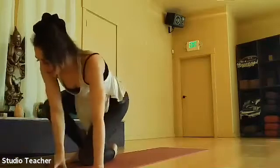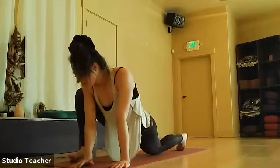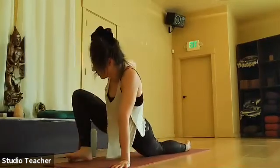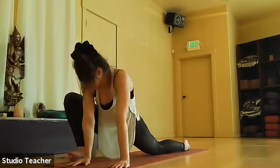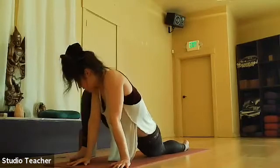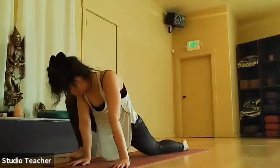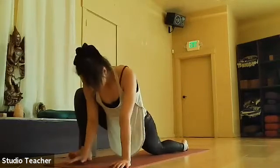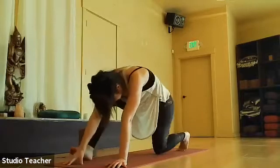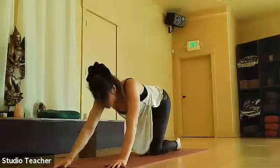Just like we started class with that body scan, use that flowy visualization of your breath or energy to move the sticky spots along. Breathe into the hip. Last breath. We'll come back to center. Bring the hands under the shoulders. And step the right knee back to meet the left, and we'll stretch out the front of the shoulders here before we go to the other side.